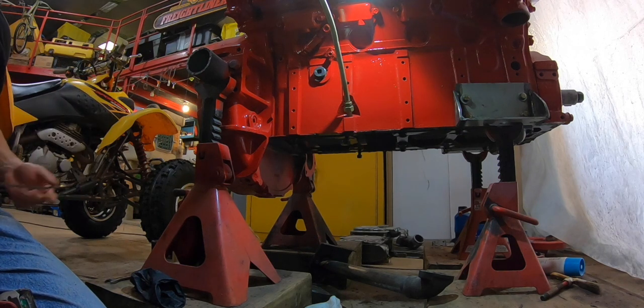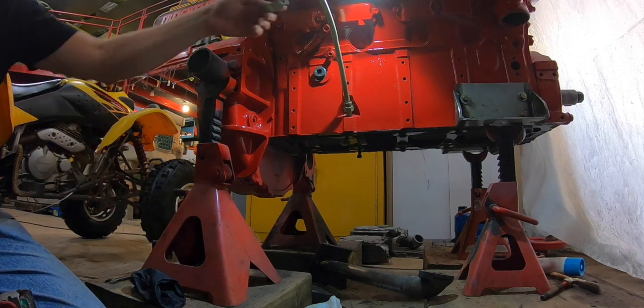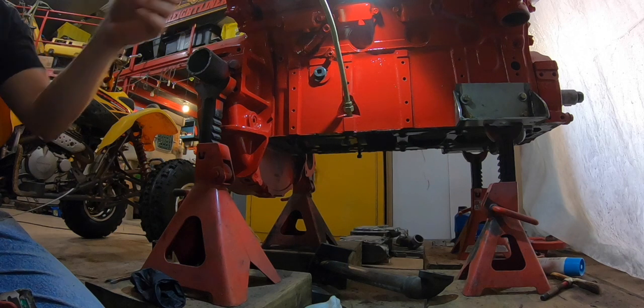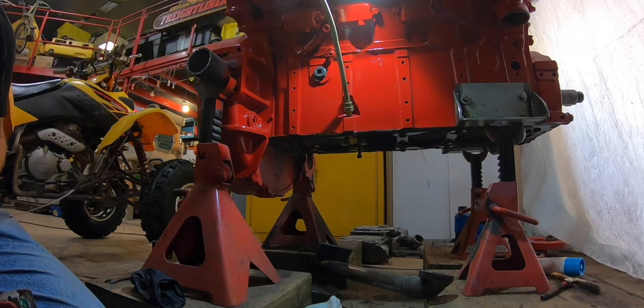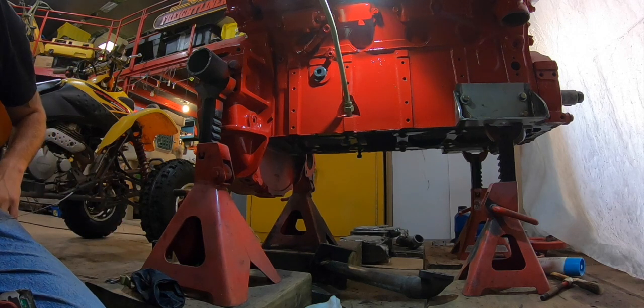So now all this stuff can go in the booth, and this is going to get painted red. This little bracket's going to get painted red. And then I'm going to put the front engine mount on, and when the front engine mount goes on, the tube can go on that side. But I'll probably leave it off until the motor's in. I don't need to smash it because I smashed the one that was on here with the forklift.